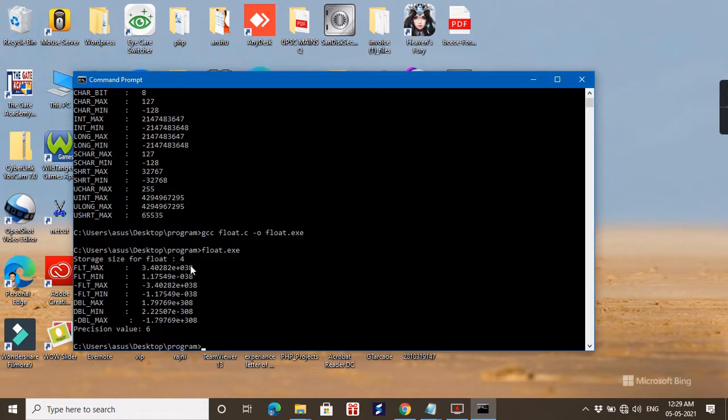The storage size for float is 4, and here are the maximum and minimum of the floating point size, and the precision value is 6. Now come back to the next program.